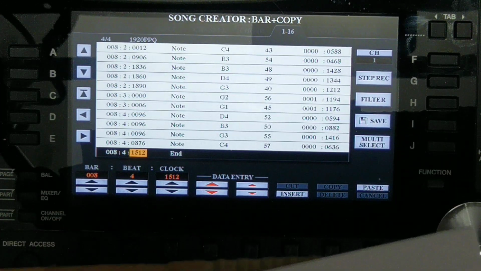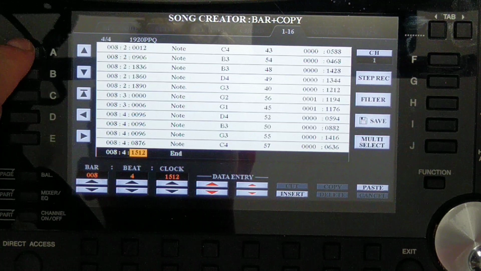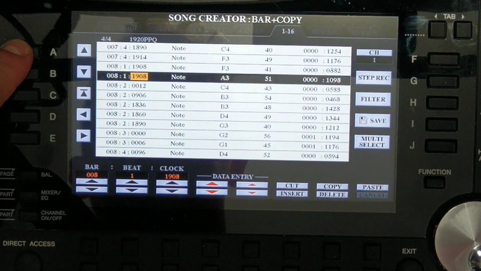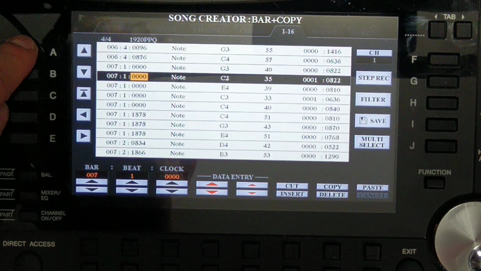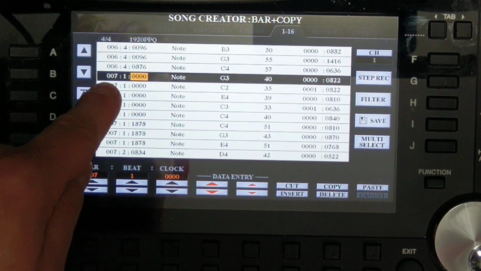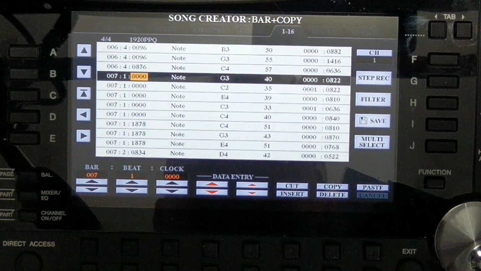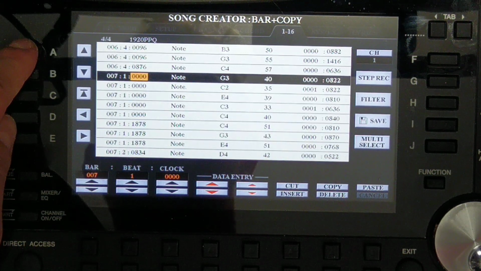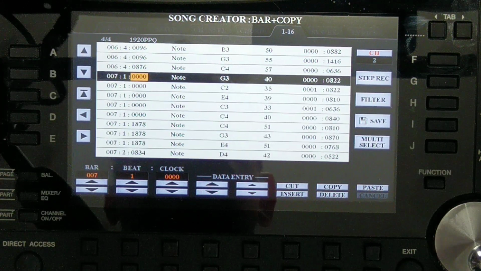So at the beginning of 7th, we want to have our strings somewhere here. At the beginning of 7th. Maybe. Okay, let's go to the second one.